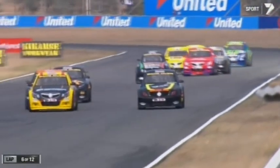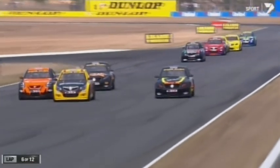Well, amazing. If they keep on dicing like this, he will be. He's 3.3 seconds off the lead, Brad, and he's 10th. He's at the back of shot. There he is. That's amazing. The green and blue car. And you see him ducking around there. He's trying to get a tow.